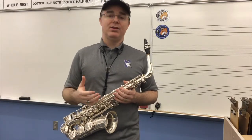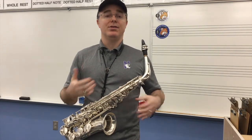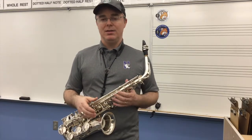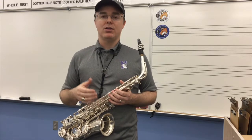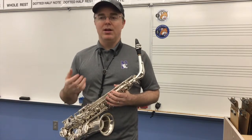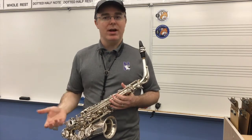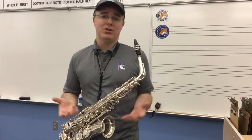Besides making you more rhythmically secure, the other really positive thing the metronome will do is ensure you're setting it for the same tempo for all of your scales. If you can't play at 120, you need to start at a slower pace where you can play all the scales at the same speed. This is great for your audition because if you play all your scales at pretty much the same speed, it's going to show the adjudicator that you are very consistent. We've all gotten to those scales we tend to stumble with, and if we're not working with a metronome regularly, we're going to play those scales a lot slower.